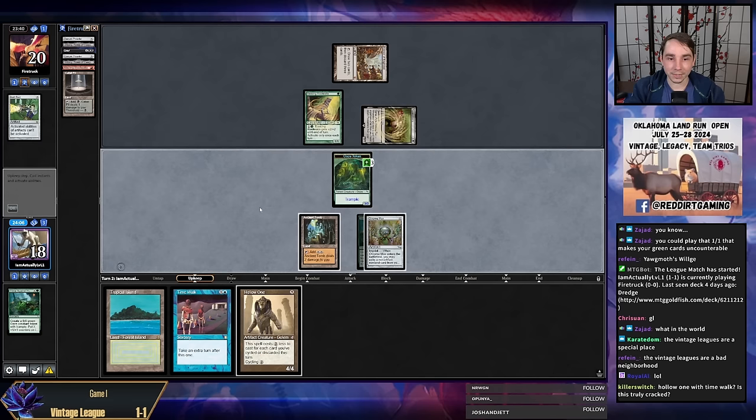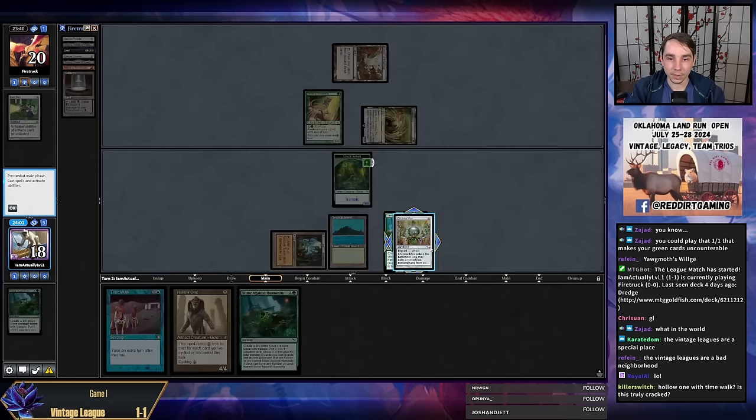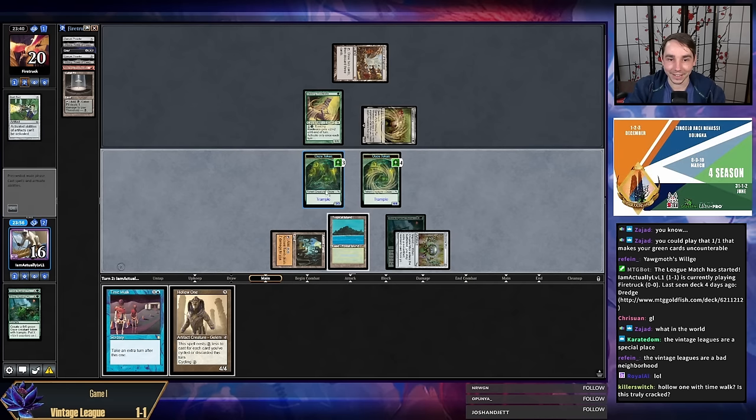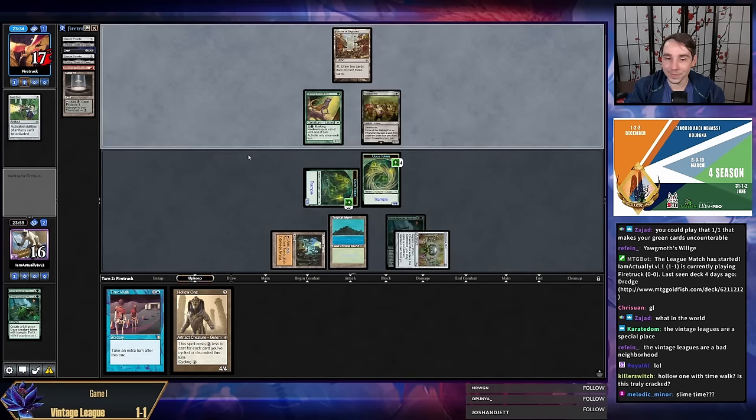We're pretty close to casting this Hollow One. Oh, or hear me out. Hear me out. We play a slime. Get in there. I believe we have successfully made a bigger board than them.